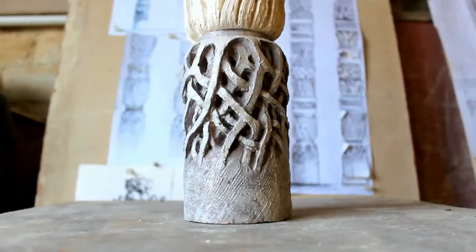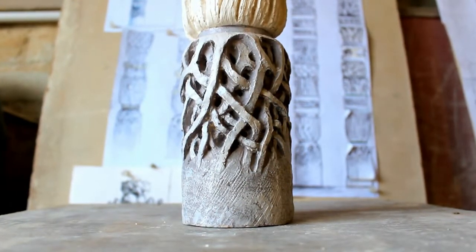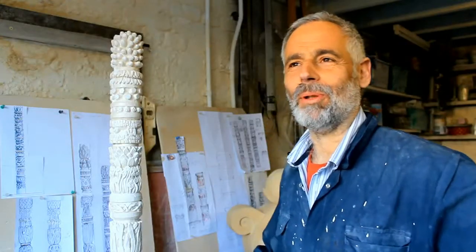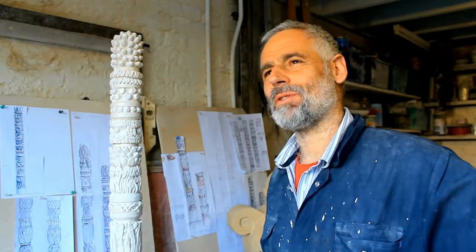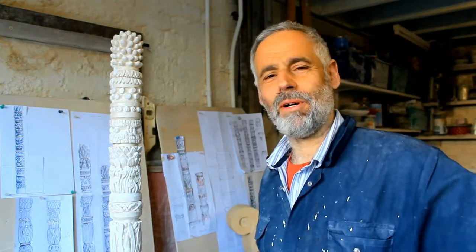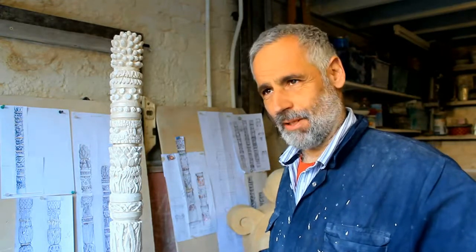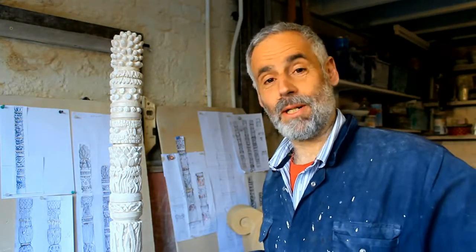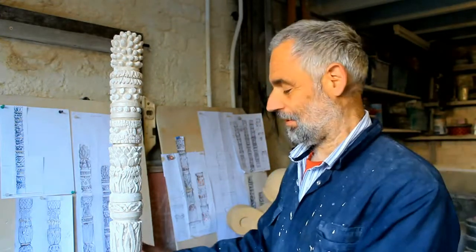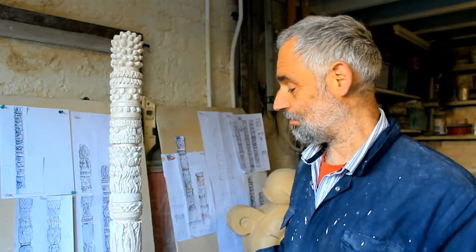So it starts off with a sort of root ball. This would actually be carved in a different stone from the rest of the column. That was going to be an Anglesey marble, which is a sort of browny, greyy stone, quite a hard stone and waterproof. So as well as being more earth-like, it acts as a good splash zone between the green roundabout that would be sitting on and the rest of the sculpture.